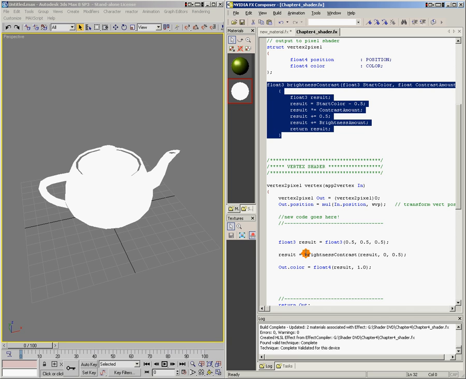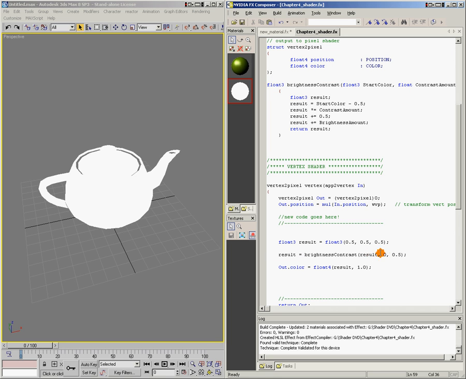But since in my vertex shader here, I've said brightness contrast and then given it the values that it wants, once the computer is stepping through the code, once it gets to this point, it's going to go, oh, I know the name of this function. I need to go back up here, fill these values in, and run this code on it, and then return whatever the result is.